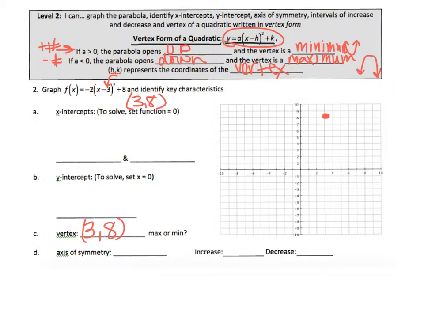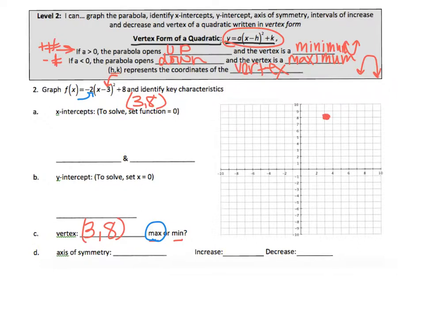Okay. So if this is a vertex, now I'm going to answer this question, is it a maximum or a minimum? Well, I'm going to look at this number out in front. So it's a negative 2, and I think about what those two sentences were before. It says if a is less than 0. Well, negative 2 is less than 0. This parabola is going to open down, and it's going to be a hill, and it will have a maximum. So I can anticipate this going down like this, but I don't know exactly where and how wide it will go. So I'm going to hold off drawing those things for now. But I'm going to go ahead and plot that vertex again.